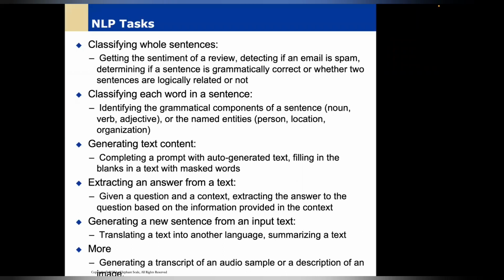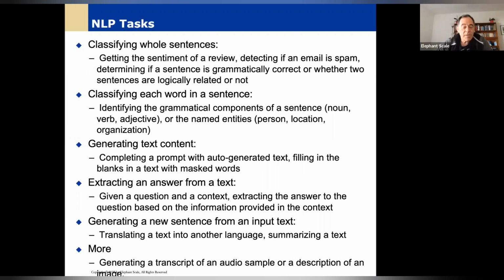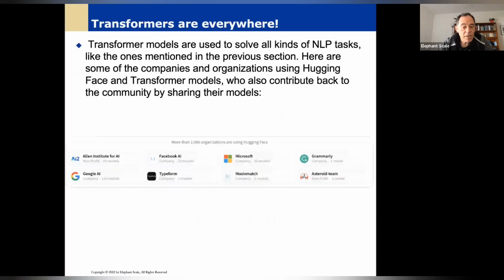I think it was extracting answer from a text. Okay, yeah, extracting answers from text. I have it as a demo, but that demo is not real. And based on that demo, down below it probably says in little letters that this is what we want to do. But based on this demo, people are impressed and they call me to do it for them. So again, no hiding, I'm using the hype. Okay, let's continue. What we did was look at what are the benefits if you use them.